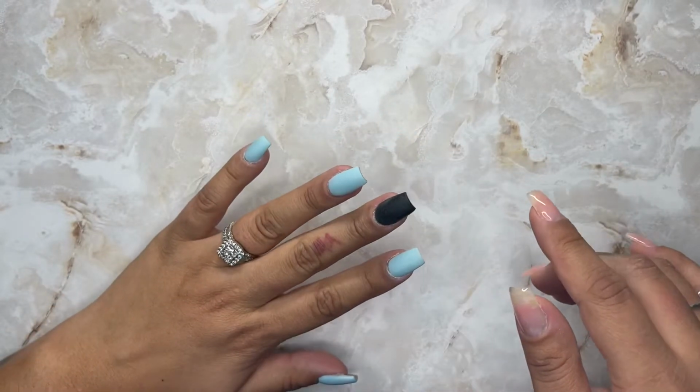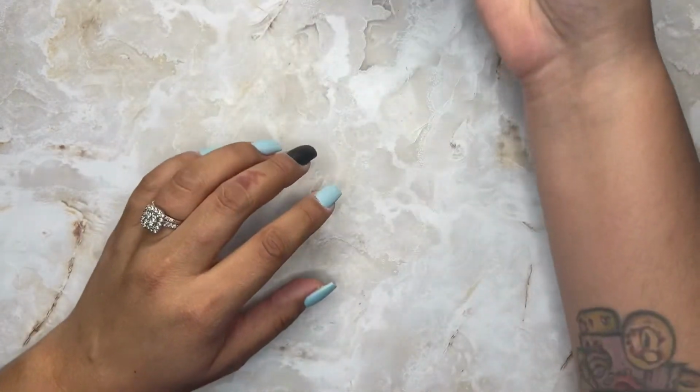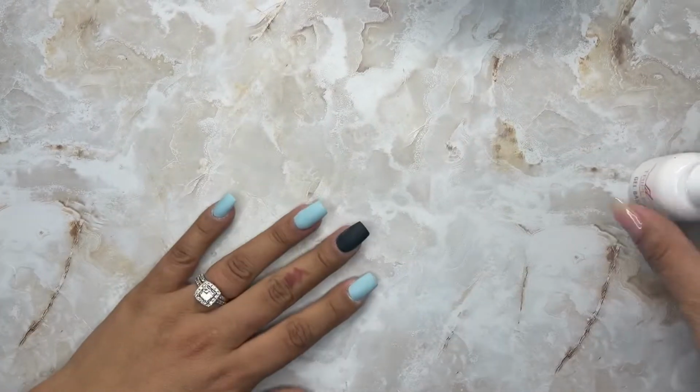What I'm going to do is I'm actually going to chrome my middle finger. And I do have my lamp right here ready to go. And then what I'm going to do is I'm going to take my Triple D gel base, and I'm going to add a thin layer on my middle finger.